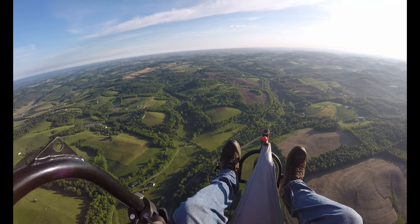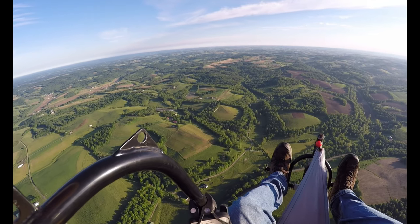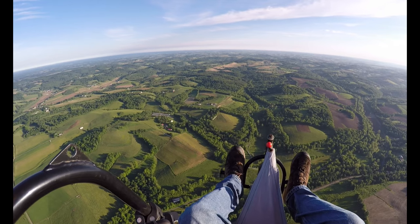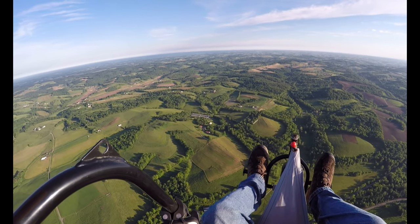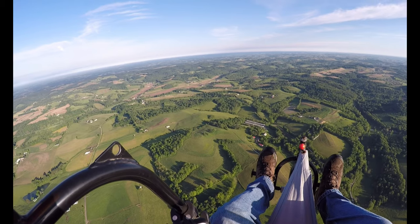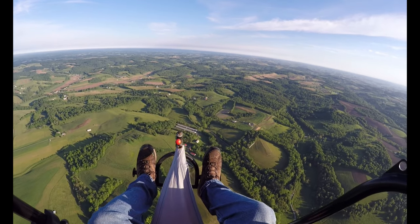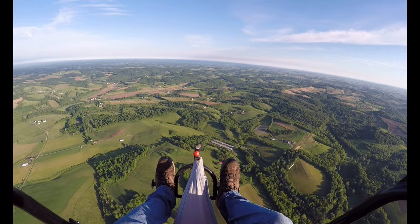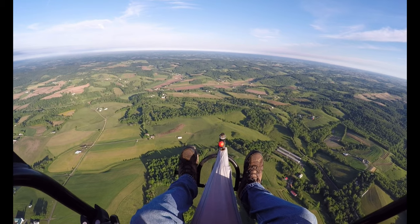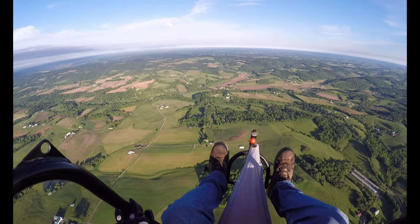Wanted to see what it was like out here — very pretty out here. And we'll start making a slow left turn. We're probably going to pick up some wind blowing us back, is my guess. Now we're already picking up 36 miles an hour, 38, 37. Here's 40, 42.